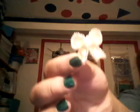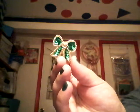And then some more goodies from downtown LA are these really, really beautiful sequined bows. Here's a gold and pink, a light blue, a gold and a white, a white and a blue, this looks like a peach, little peach color, and a white with the light yellow, and a gold and a green. Very pretty.